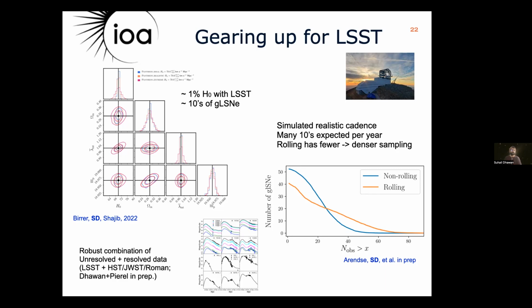And some work that I'm doing with Justin Pierel is on trying to infer these time delays extremely precisely, because for these supernovae we need very prompt follow-up. So we're working on what is the best synergy between LSST and space-based follow-up, like with HST and JWST, to use those precious resources well in order to constrain time delays at the few percent level. And that's some ongoing work. So we're very excited to see how that synergy goes.